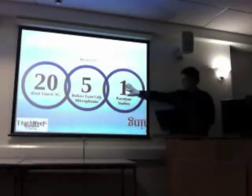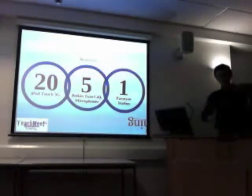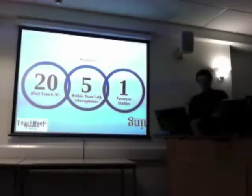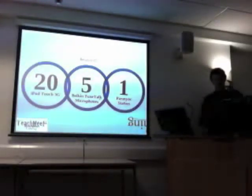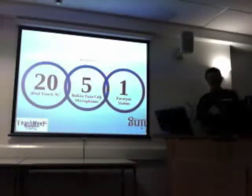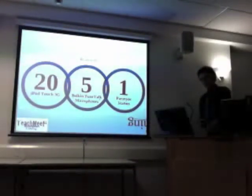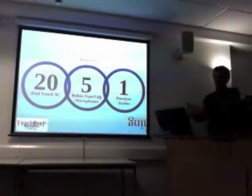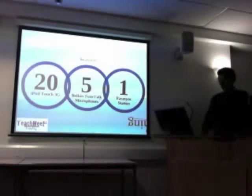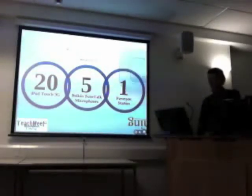And this thing called a parasync station is a monster. It's this brick where you can plug in 20 iPod touches, and then a power pack which is about the same size as the station, and then you can synchronize it to one MacBook. So you can have all your iPod touches with all the content downloaded from one MacBook, and also you can transfer from your MacBook to 20 iPods at the same time. That's only with Apple machines, though, isn't it? Yes, only with Apple machines. Windows only does a limit of 5. So it's good. They gave us a MacBook as well.